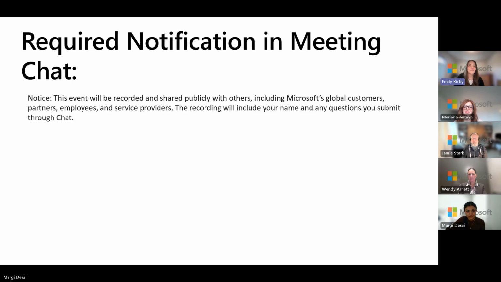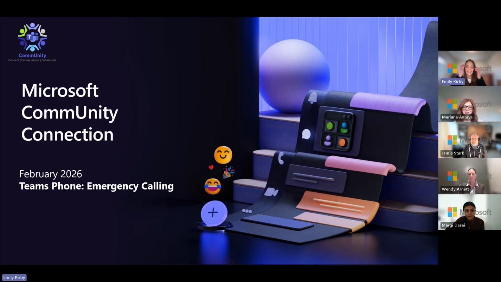I'm going to take control of the slides here and move us forward. So as I mentioned, we're diving into emergency services. This is a topic that is critical for every organization, frankly, that is using Teams Phone. And it's one of those features that you hope you never have to use, but if you do, it's really critical that it is set up the right way so that it will work. We're going to break it down, go into a bit about what admins need to know, some of the common pitfalls, and some of the background on how the feature was built and why it was built that way.